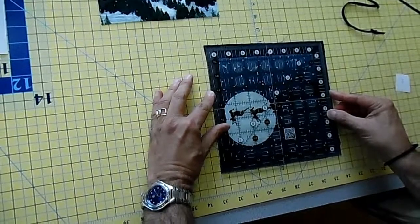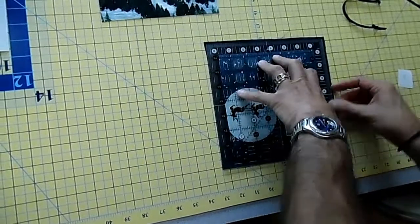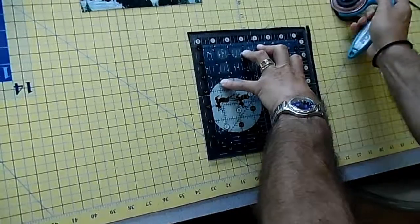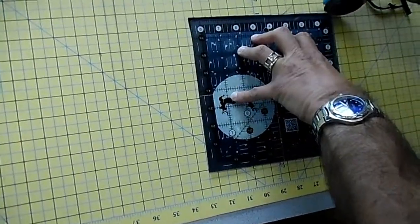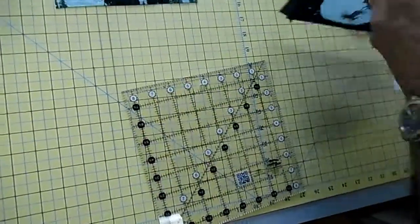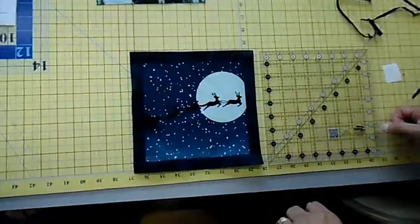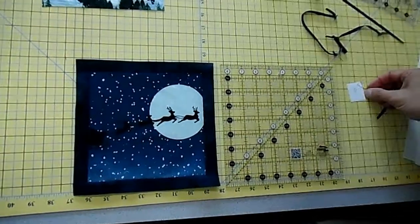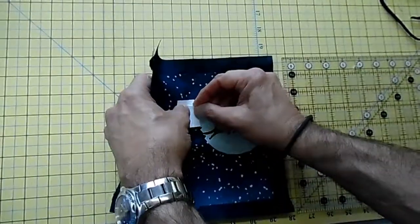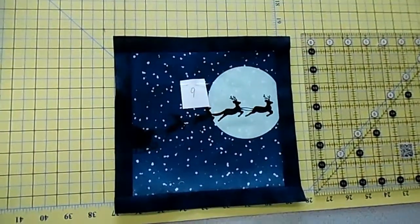And wouldn't it be great if I had a mat that turned? Okay, so now we're squared up to 8.5 by 8.5. Now that we're trimmed to 8.5 by 8.5, it's really important that you take your number and you put it back on the block, so that you don't lose the placement. So that was block number 9.